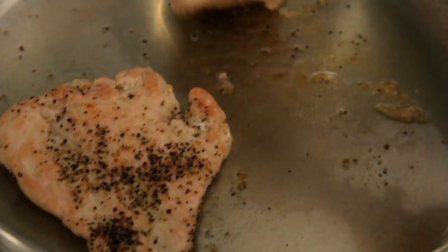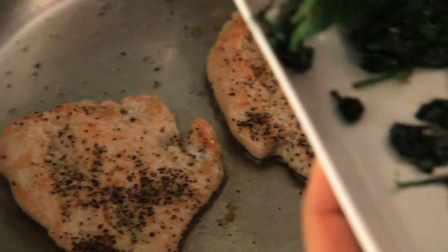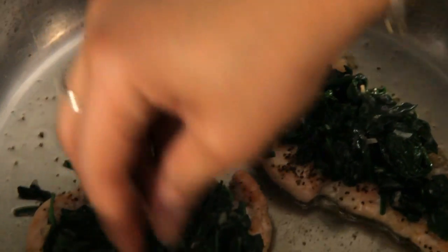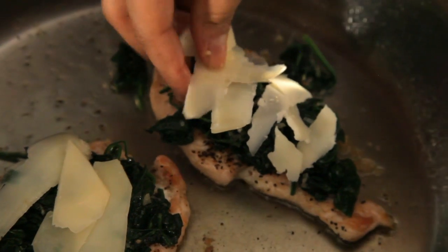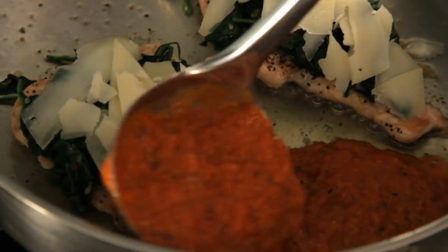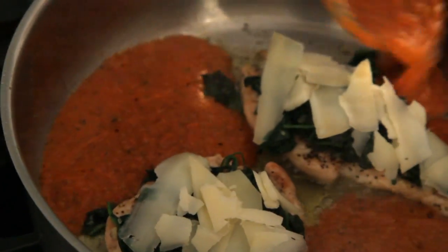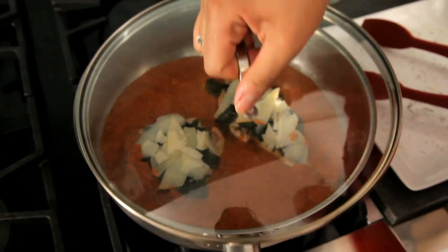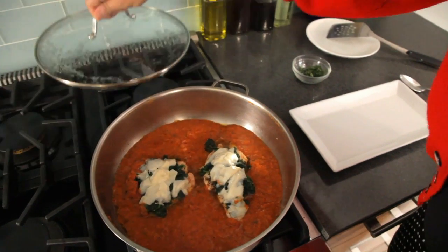And this is where you have to work really quickly because you don't want the chicken to overcook and get really dry. Top it with your spinach. And throw on your cheese. Then we're gonna ladle about a cup and a half of the tomato sauce all around the chicken. Then cover it up and let that cheese melt. And this should only take you about 2 to 3 minutes. Take off the cover. Oh, look at that.